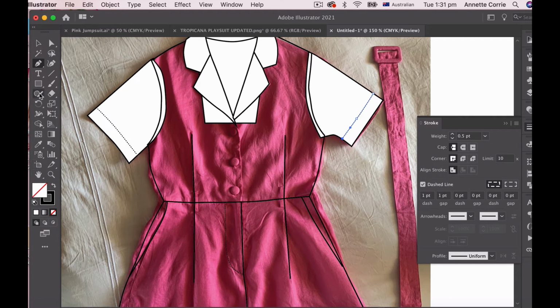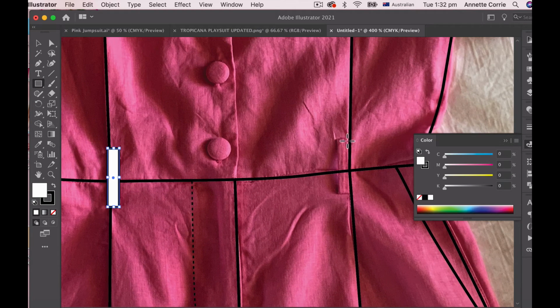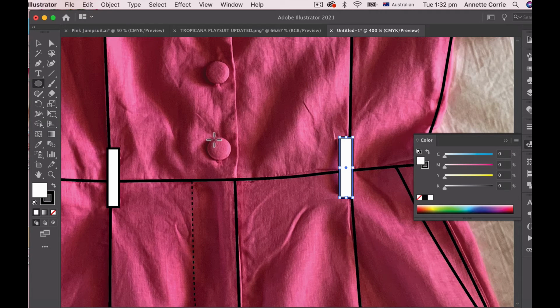I'm going to use my rectangle tool now. I'm going to take the dash line off, and what I'm going to do is just draw a little rectangle here for the belt loops. Then I'm going to just click on this square shape, scroll down to Ellipse tool, and I'm going to draw a circle.